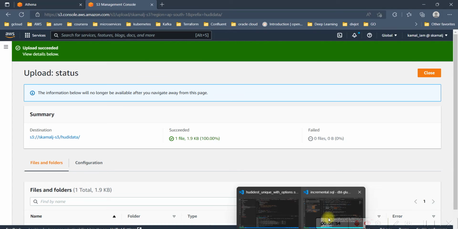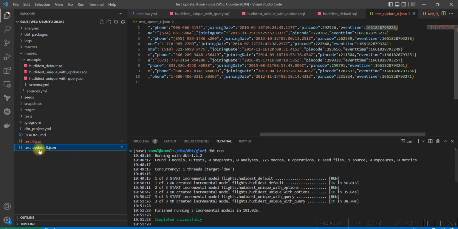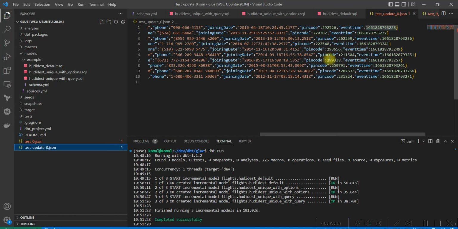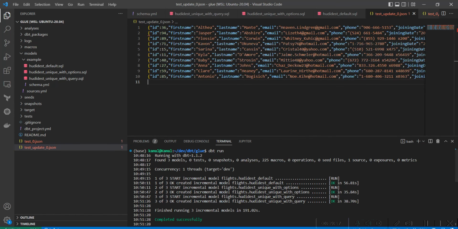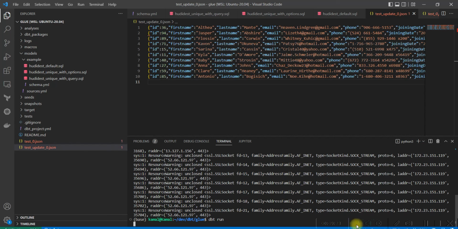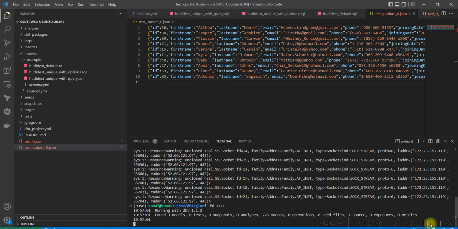All right, and I'll show you what this file has. It is almost a similar format but a lesser number of records, but one thing you will notice is that the pin code in this one is all starting with the 2. So we should be able to filter these out and see what records are created. Since the file is uploaded, I'll just go ahead and run it. I'll pause the video and let this run.